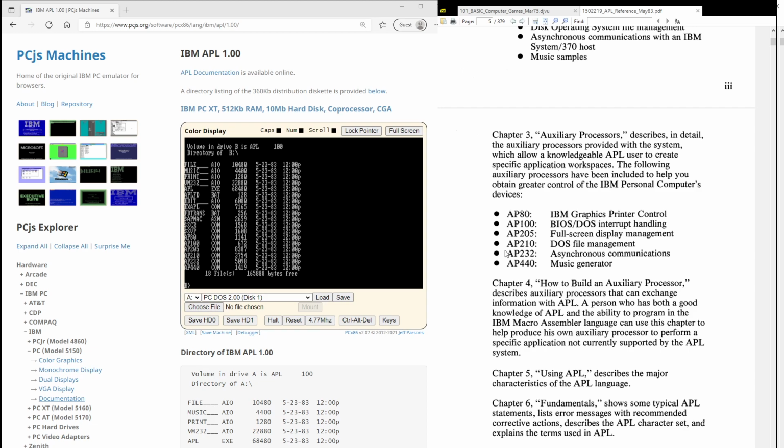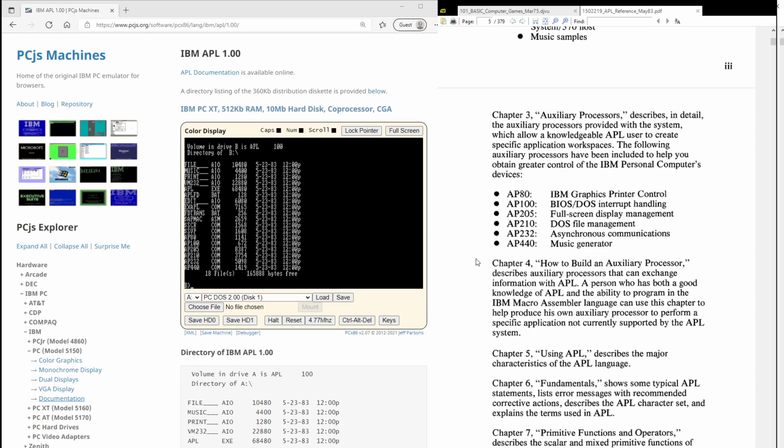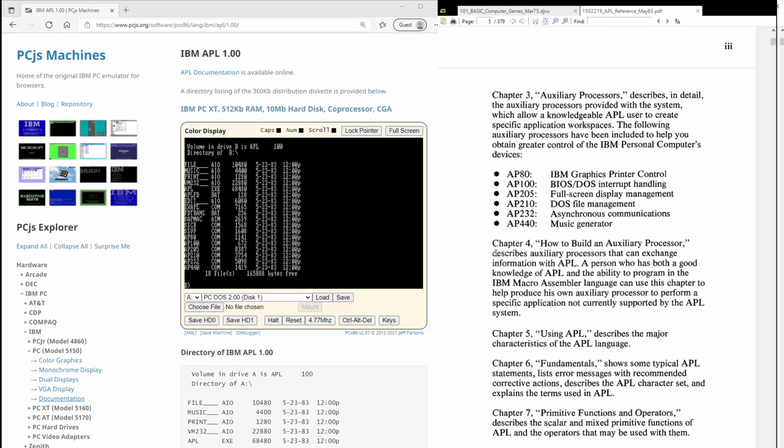There are separate utilities that we run along with the APL executable to load in some of these various features. So these are called AP80 for printer control. That's specifically graphics printing on a line printer of some sort. We'll be using something called EXAPL, which is not listed here, but we will need that for the screen printing, screen print formatting specifically that we'll be using.